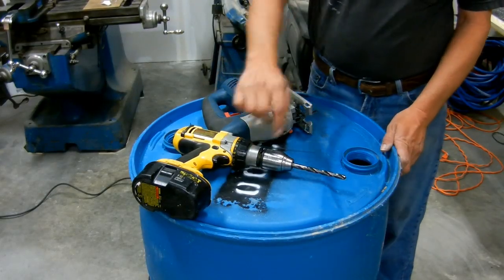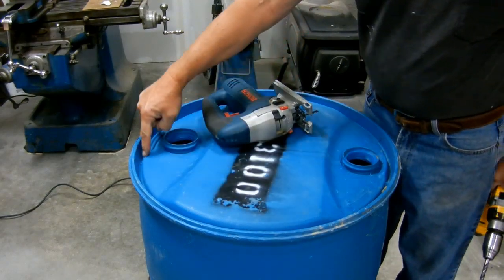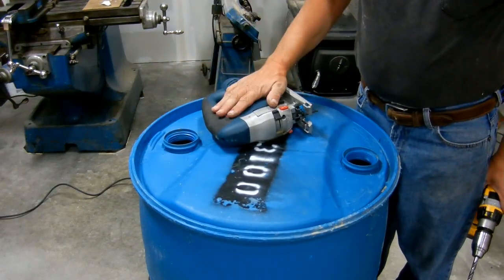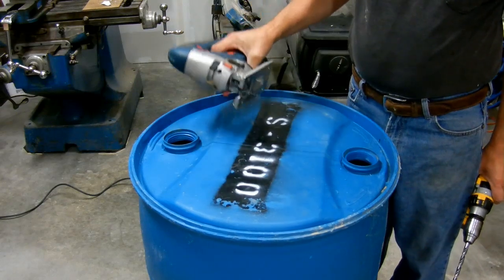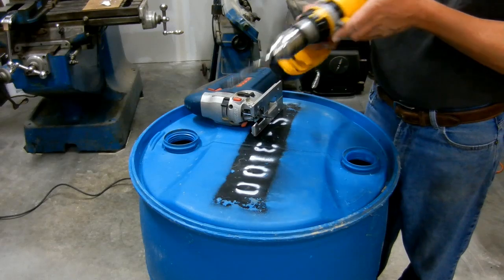Okay, we're going to cut off the top right along this ridge, all the way around, with a jigsaw, with a nice coarse blade. So to get the saw started, we'll drill a hole.